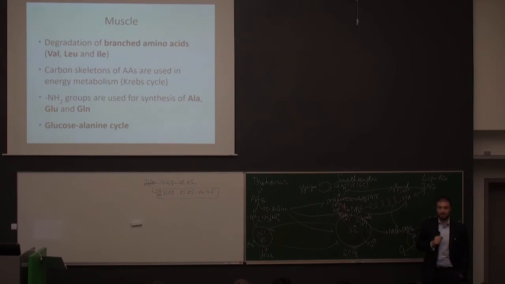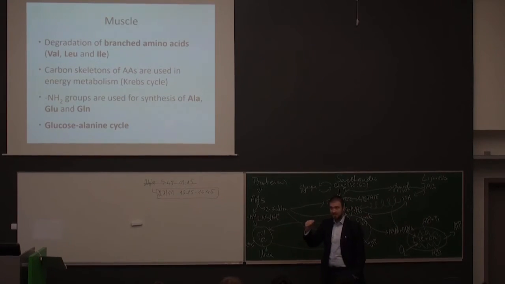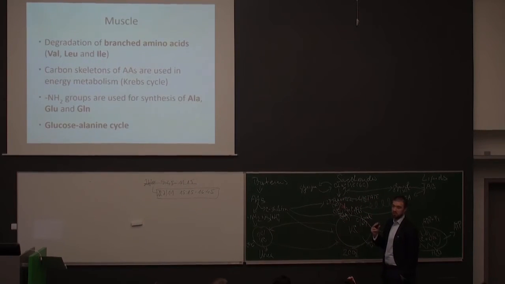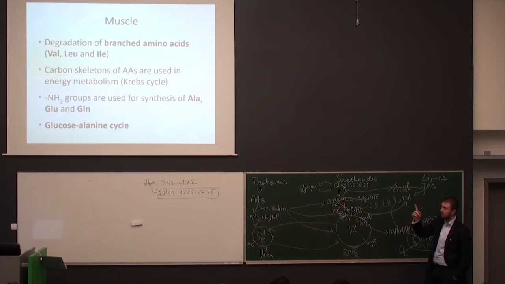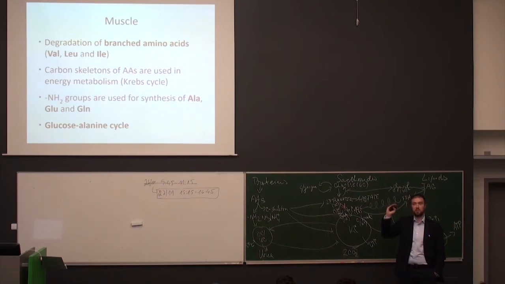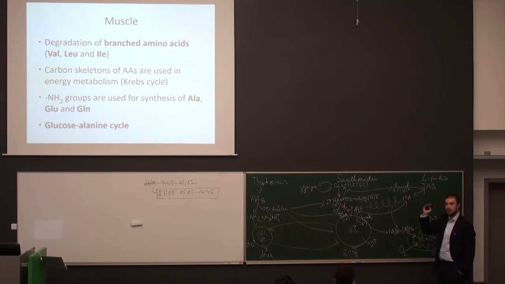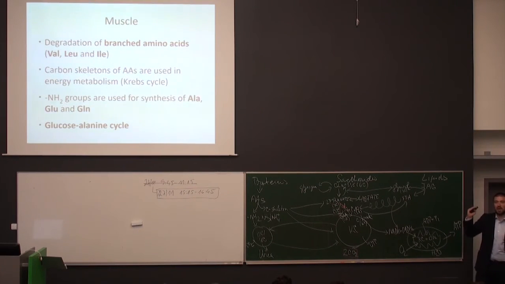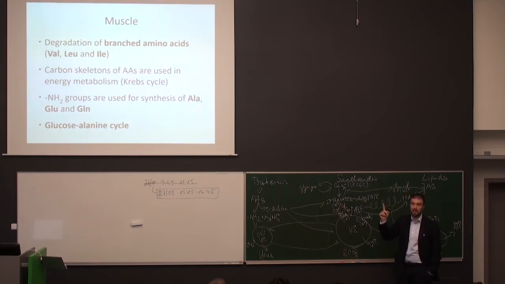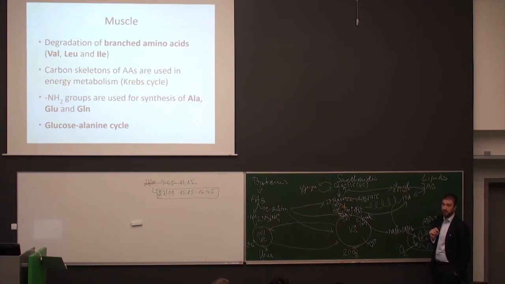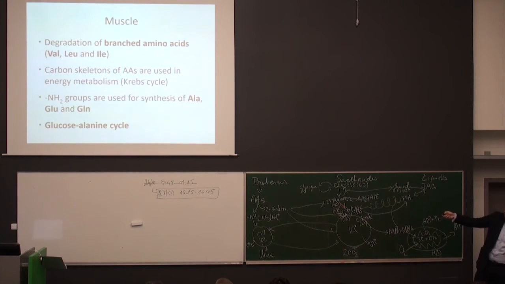And we will return to them when we speak about their degradation, for they have a very unique position in the situation when you have a problem in the liver. For if you have liver cirrhosis, you have a problem with degradation of amino acids. But these amino acids can be degraded in the first part inside the skeletal muscle, and therefore they are a very good way to help and to give nutrition to patients with liver problems. For their metabolism is not so heavily affected in patients with liver failure. And all these other things we will mention in the lecture.